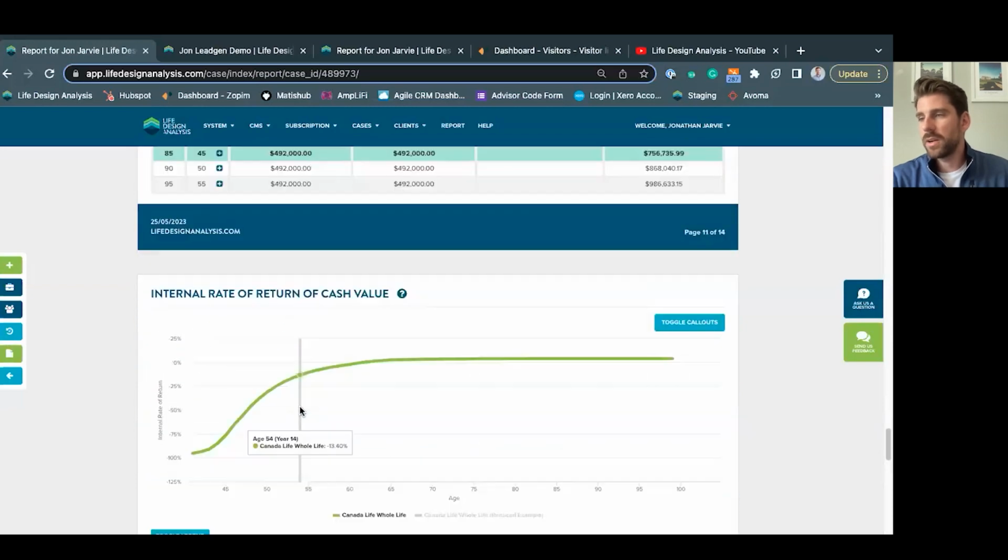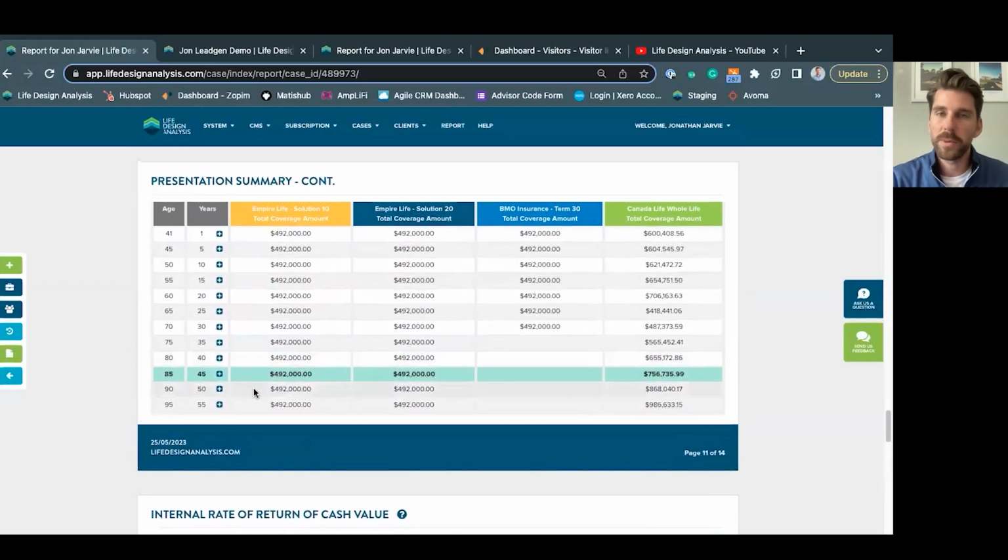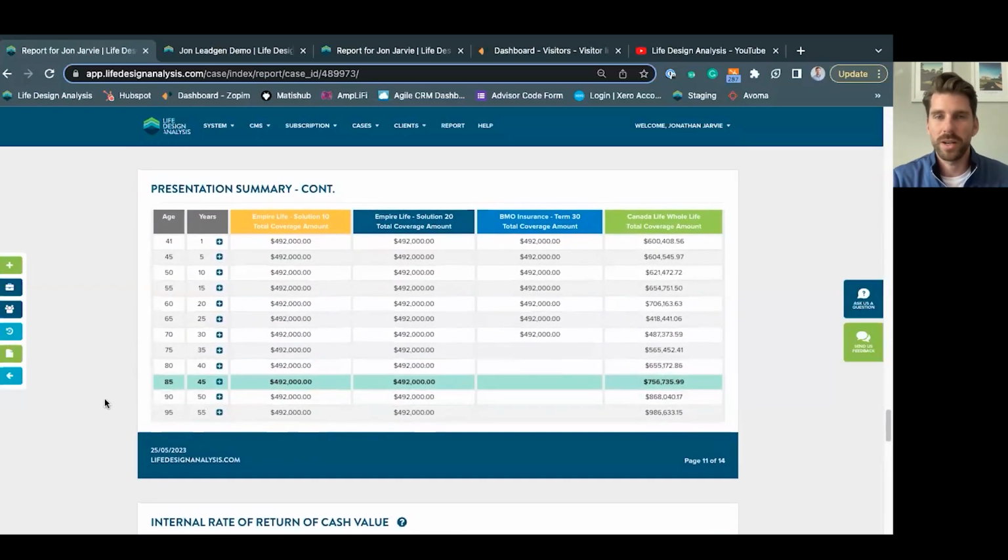So as you can see here, even in this report, you don't have to compare apples to apples. There really is no limitation on the carriers, the product types, or the amount of products, although we say 5 or less as our own internal recommendation. Doesn't matter. It really is up to you as far as what you want to show. So you have the flexibility to do whatever you choose.